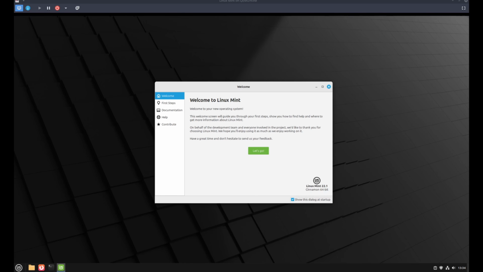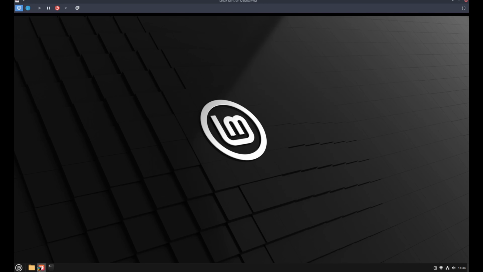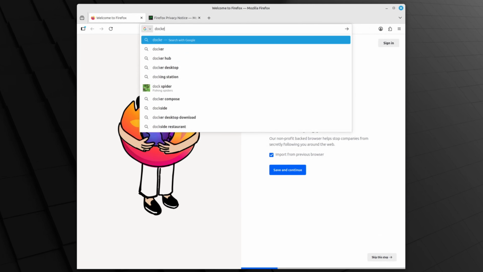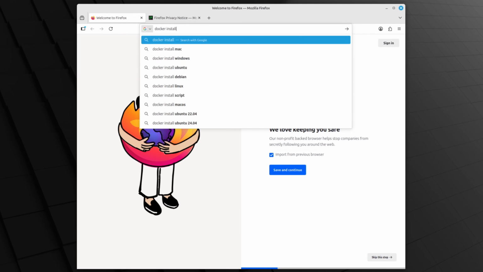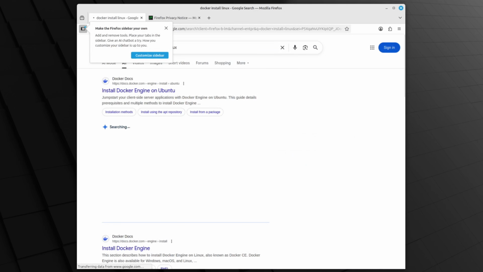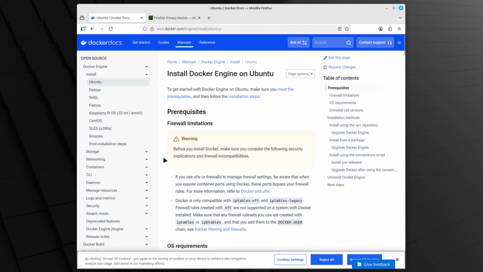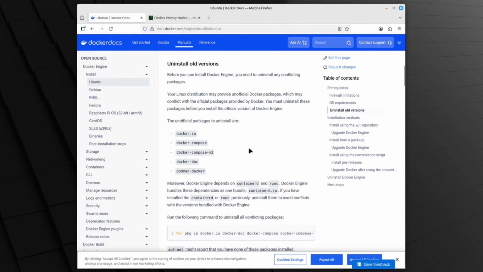But now the installation of Docker on Linux will depend on your Linux distribution. So in my case, we are on Linux Mint. So it's Ubuntu based. So to do the installation, we just have to go on the Docker website. So they have a lot of documentation explaining how to do a lot of stuff, including installation. So basically the installation procedure is just to copy paste a few commands and that's it.